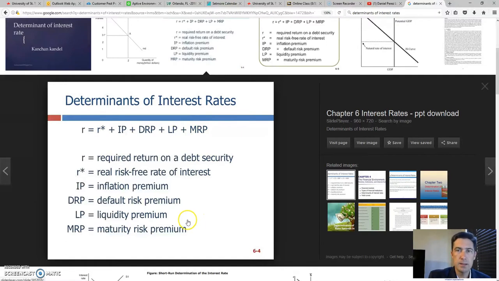But if you look at a Tesla bond, it probably will have a lot of these components. It will definitely have the first 4. And the 5th one, depending on how short or long-term it is, it might have the maturity risk premium. If you're talking about a long-term bond for Tesla, it'll have this MRP. If you're talking about commercial paper, which is another expression for short-term bonds for corporations, then this maturity risk premium will be negligible.